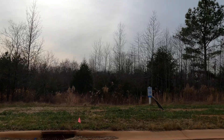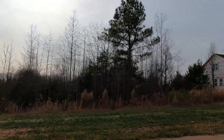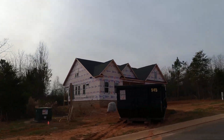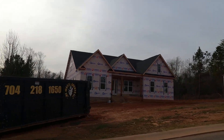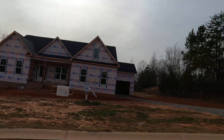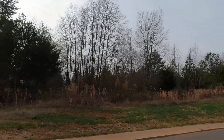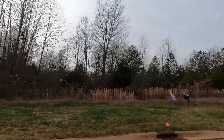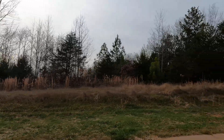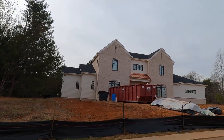One reason I'm spotlighting these lots is that they're listed by a reputable new construction brokerage. This is Graybrook Homes — now they're not building this particular one; I can just tell by looking at it, that's not their style. That one's sold. Somebody might have bought a lot and just hired a builder, which is fine. But we've had our eyes on Graybrook for years. There's lot 17 — available. The ones with the blue signs with the numbers are the Graybrook lots, and I like that about them.